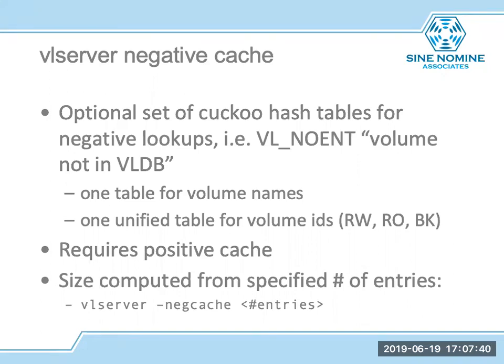But to configure this, I finally got smart and said that we don't need a huge number of entries in this hash table. So why not just say, you specify the number and I'll work out the power of 2 that makes that work. So this one is much nicer. Probably when this goes upstream, this will be how the other one is configured as well. But for now, the implementation that's in the field right now has been in production for about a year now. Is that right, Ed? About a year? Yeah. And it's on all of their cells. So that's the implementation they have with the funny parameters that I showed you earlier.